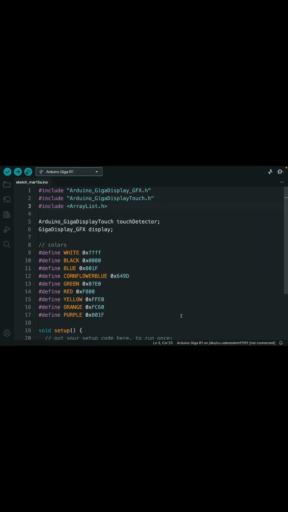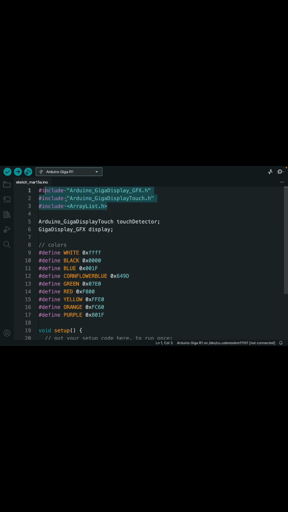Alright, so here is how I programmed my Arduino Giga Shield to do an impossible quiz, which I'm sure you've seen on the App Store. Fun game. So I've already set up what you just need, which are some colors I'm going to be using. I just declared some colors for the game.